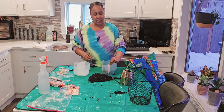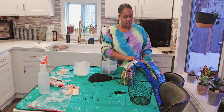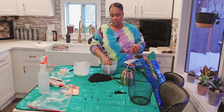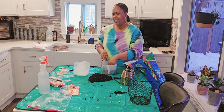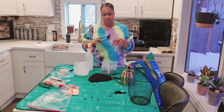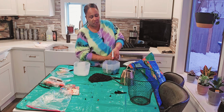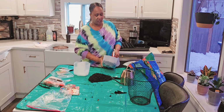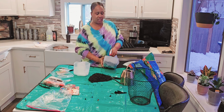Typically in past years, I've just planted up for flowers. I've only done marigolds, zinnias, and sunflowers. So this year, I wanted to, last year I did try some petunias. I think I told you all the story. So on top of the seeds, I just put a small layer of soil. So now I'm going to spray. I think I told y'all the story last year where I tried to start some petunias, and when I was moving everything from the house to the shed, my son dropped all of them and they just didn't recover.